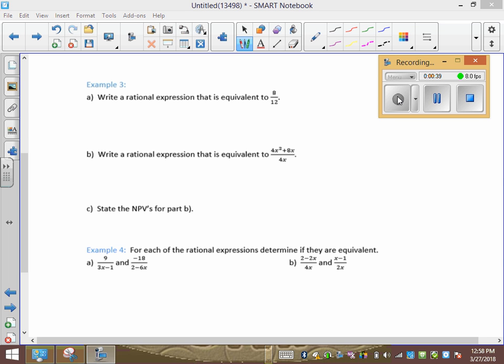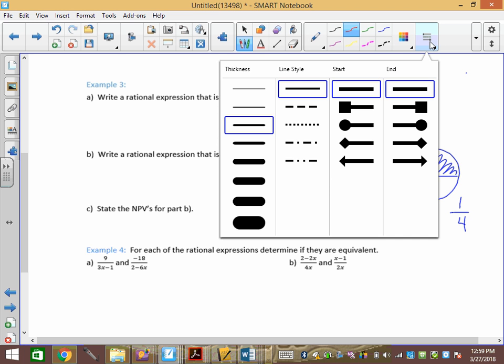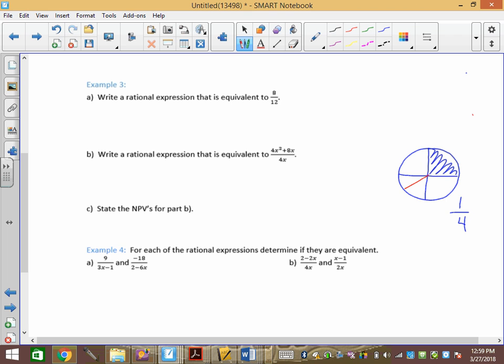Remembering that rationals follow fraction rules, you just always think, what would I do if this was a fraction? When you were in elementary school and your teacher colored in a piece of the pie, and it was like, I get to eat one out of four pieces. What if I take those and split them in half? Now how many pieces do they get to eat? Two out of eight. They are equivalent. You still get the same amount of pizza. But you might just feel like you get more because you now have two pieces instead of one. They're equivalent fractions.